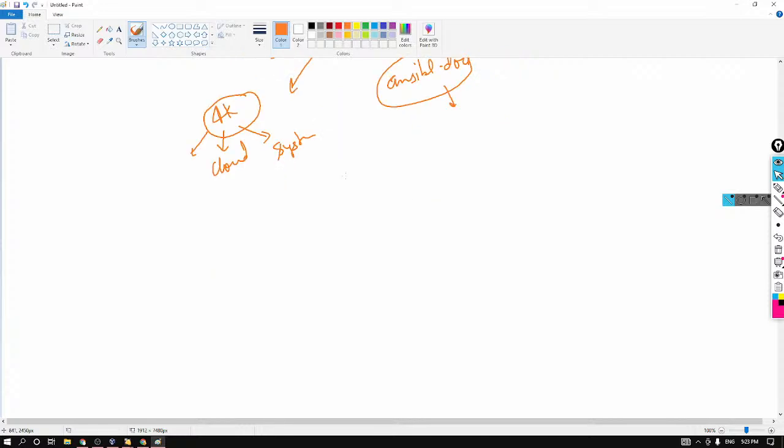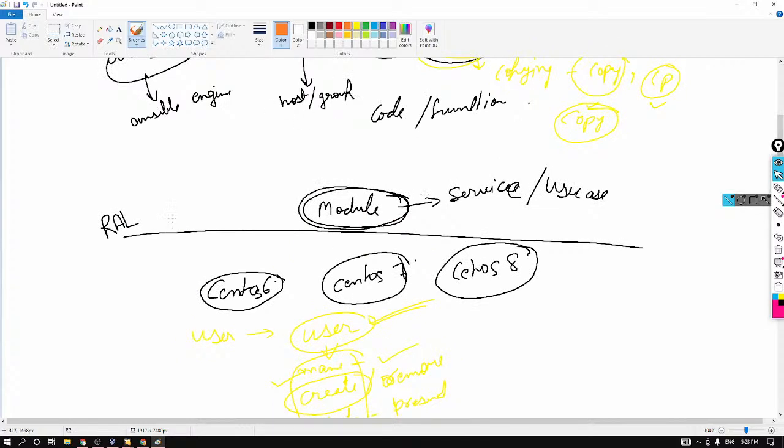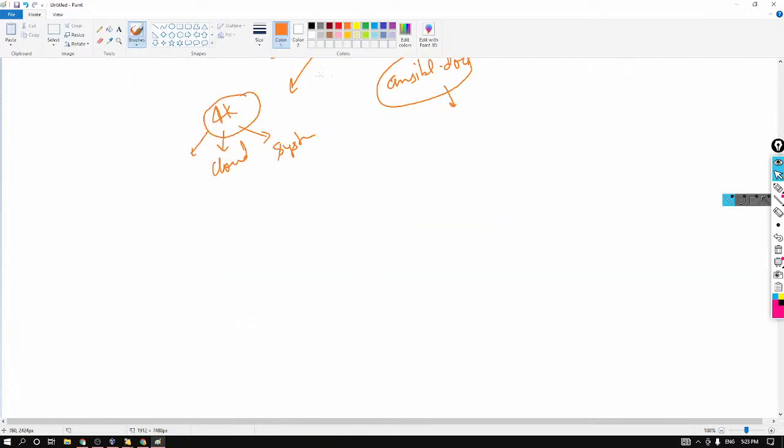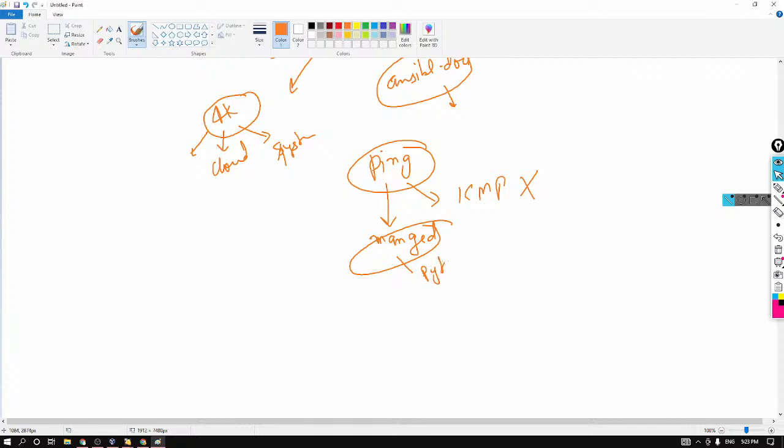Now, we have used one ad hoc command, that is ansible ping. There is a thing about ansible ping: it is not the ICMP ping that we use traditionally. But it will check whether the managed node we are using has Python set up or not.